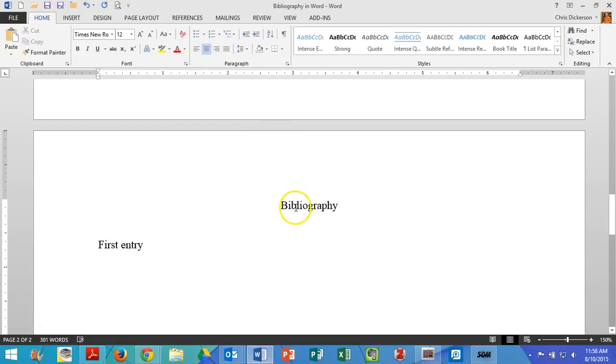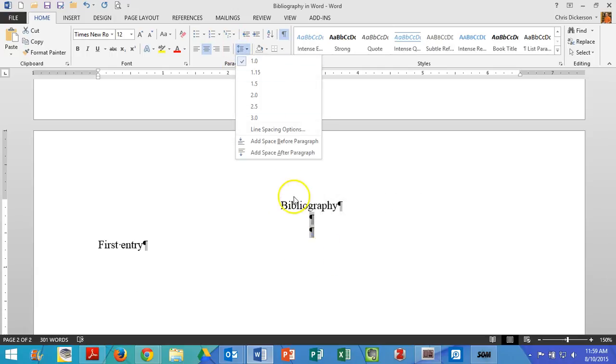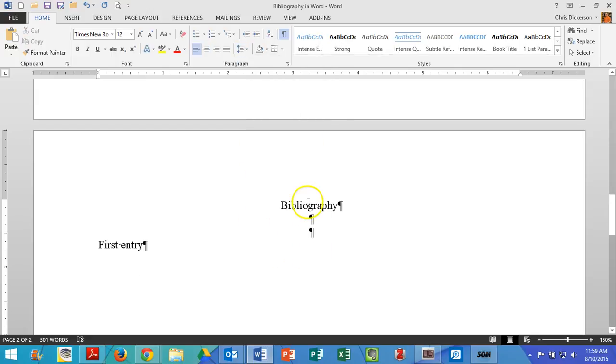Now, if you can't see the 2 blank spaces, one way to check this is to turn on the paragraph marking show/hide symbol. And there we see we have 1 space, 2 space, and notice there's no extra spacing there. These are not double spaces, but rather single spaces with no before space and no after space. This is the appropriate way: 2 single space lines and then our first entry.